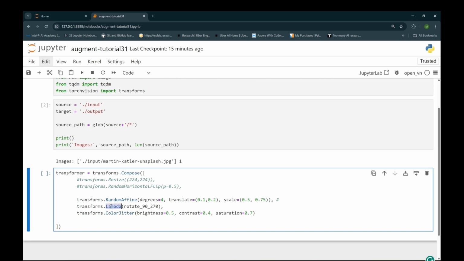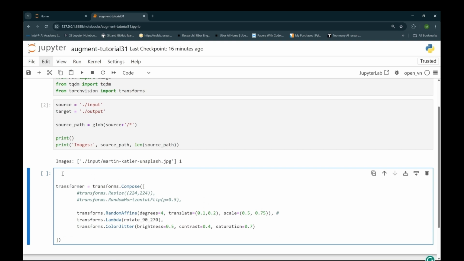So we can write lambda and then create a custom function. I'll be showing you how we'll make this function. And then if you want to make changes in the color, saturation, contrast, brightness, etc., for that you can use color jitter. You can also use resize function and a horizontal flip, where p=0.5 stands for probability.